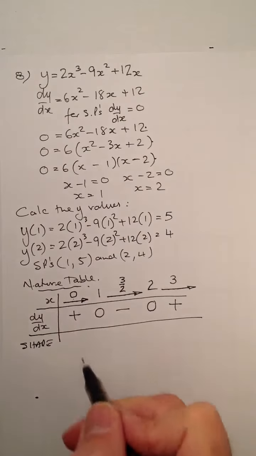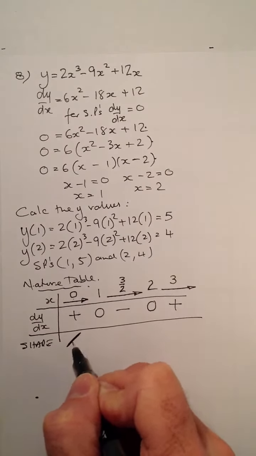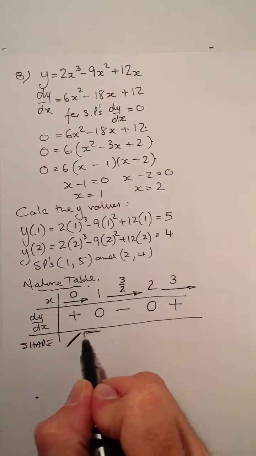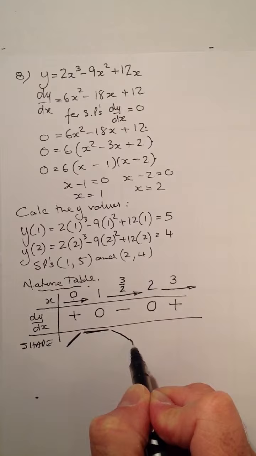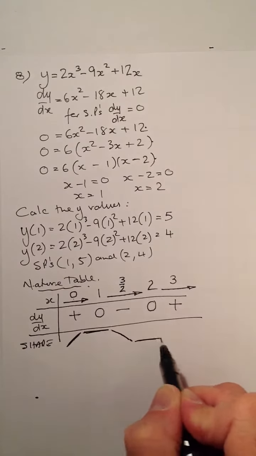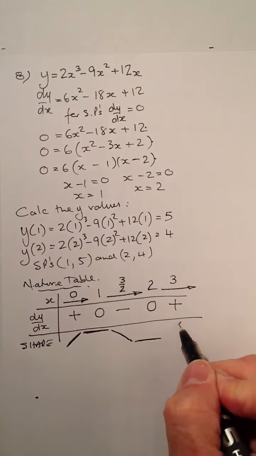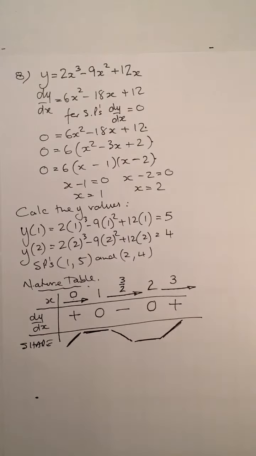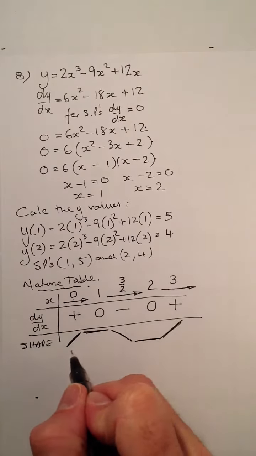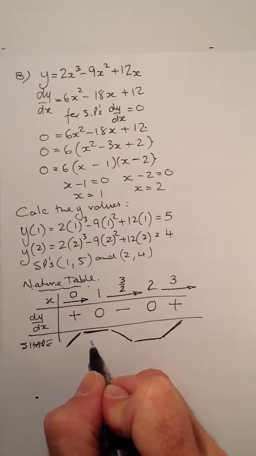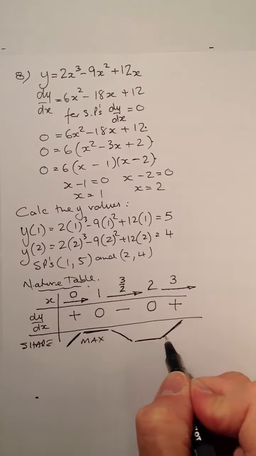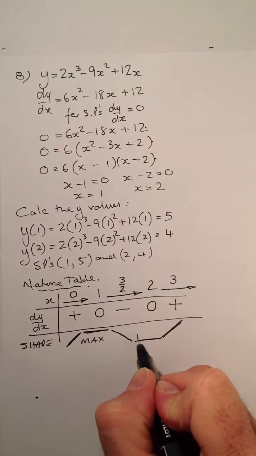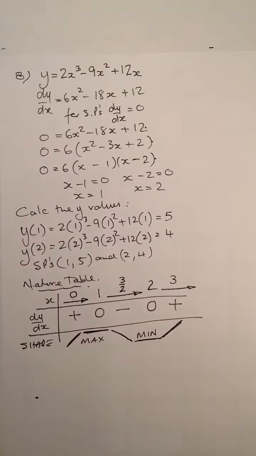So what that should do for me is show me what the shape of the graph will be. So the gradient will be positive, it will then be flat, 0, it will then be negative in between 1 and 2, it will be flat when it gets to 2, and it will be a positive gradient when it gets beyond 2. So this one here is turning at the top, at the maximum point it can get to, so that's a maximum. This one here is turning at the bottom, the minimum point it gets to, so that's going to be a minimum turning point.